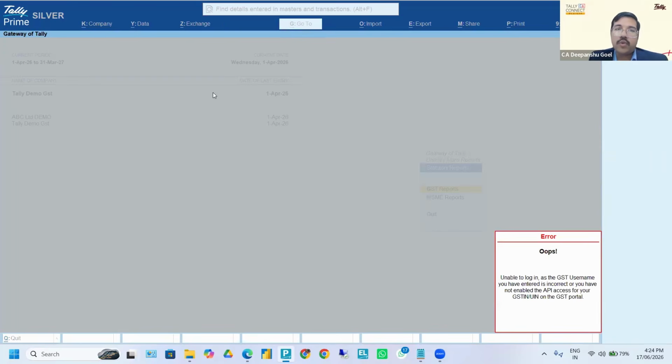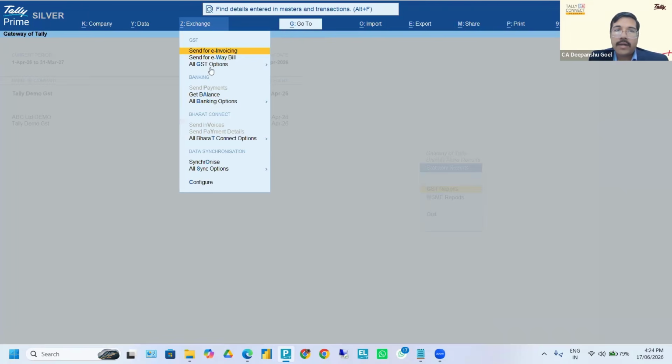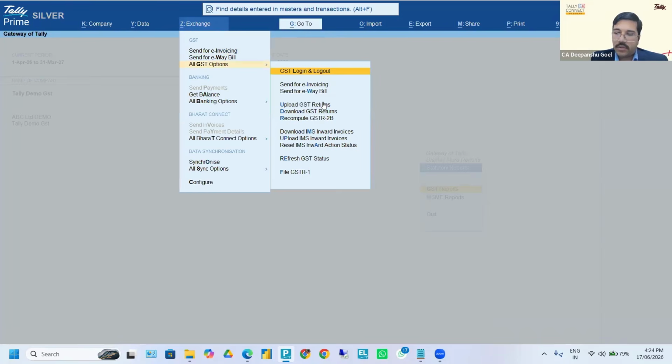The OTP will come, and our account will be connected with the GST portal. After the login is completed, we can download all the GST returns, create the e-way bill, e-invoicing and everything, and upload the GST return. Everything will be done if we first connect through the GST Login and Logout option, and after that all the services will be available directly from Tally to the GST portal.